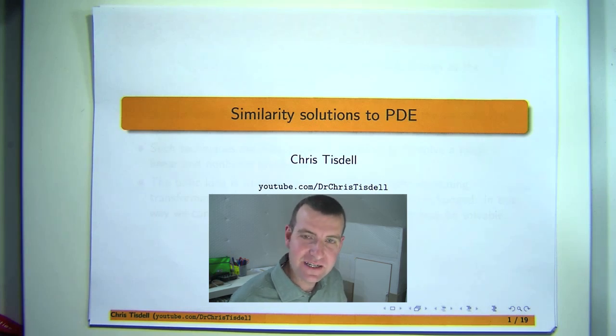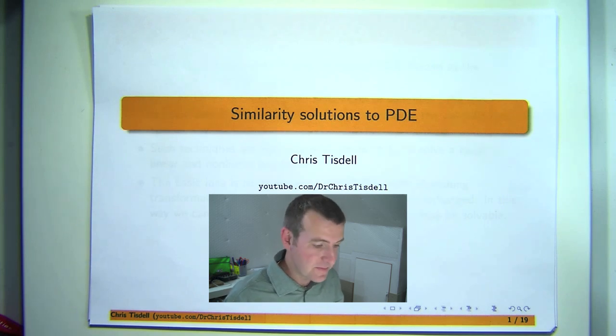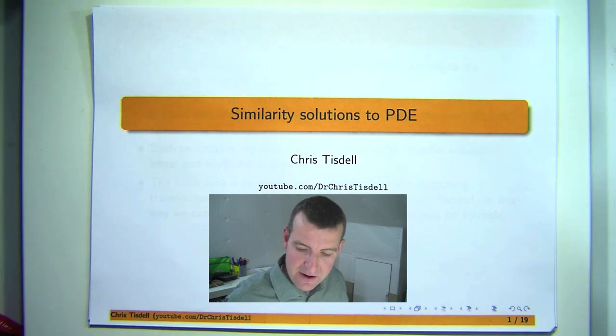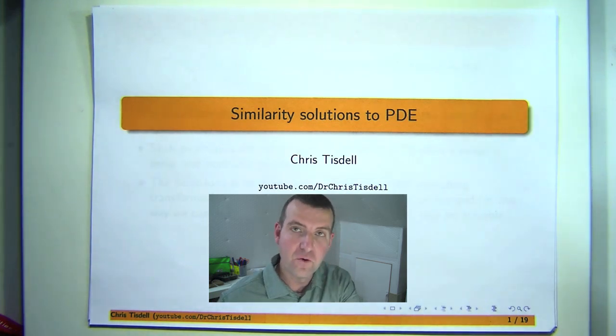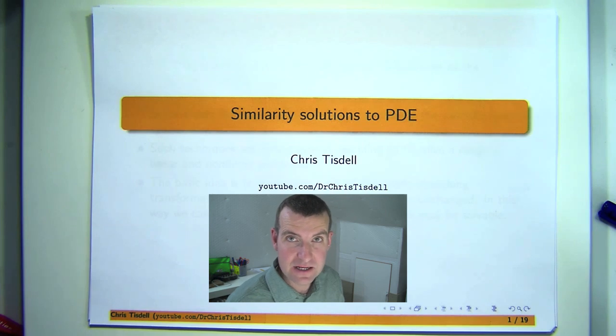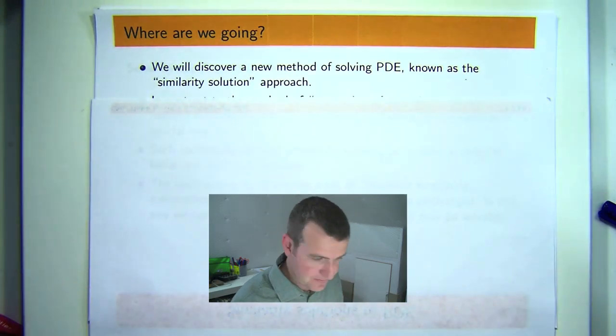In this presentation I'm going to continue my series of videos on partial differential equations. Now the subject of this video is a new technique known as a similarity solution method for PDEs, for partial differential equations. I'm going to outline the method and discuss a reasonably involved example. Okay, so before I get to that though, where are we going?